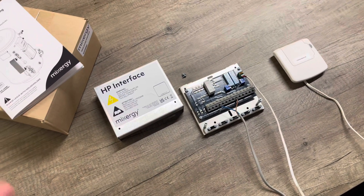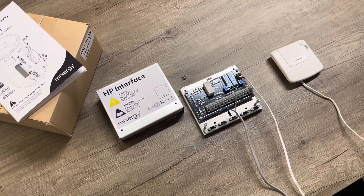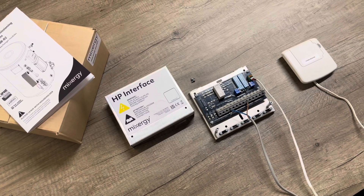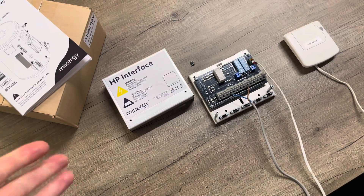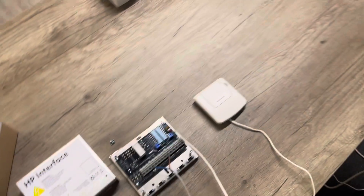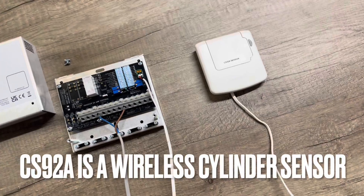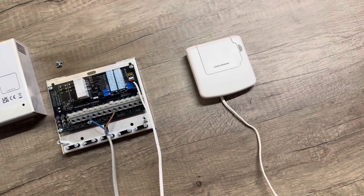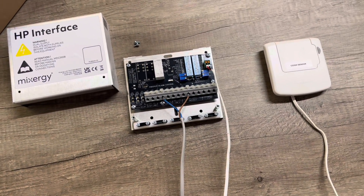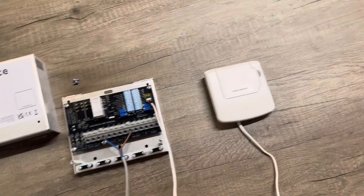So why are we doing this? We had a slight issue with a customer who was trying to get their EVA home system to work with a Mixer-G cylinder. Mixer-G suggested one way of doing it, and we wondered if the heat pump interface that we already sold would also work fine with the EVA home gear. We normally use the CS92A sensor as your domestic hot water sensor, but because it is an NTC sensor, we wondered: could we use the resistors inside the heat pump interface to actually get EVA home to work and switch with it?